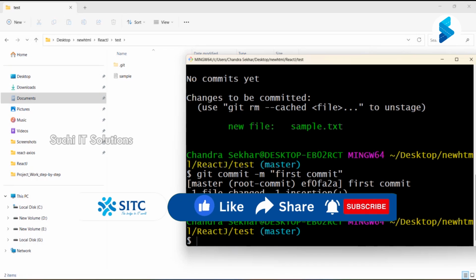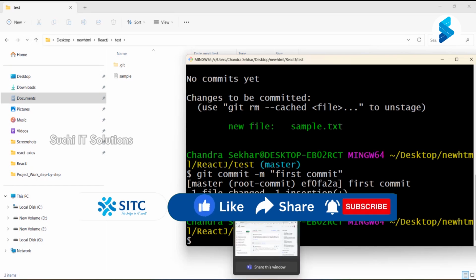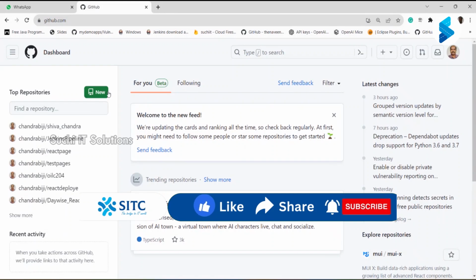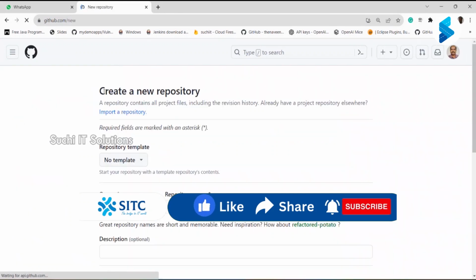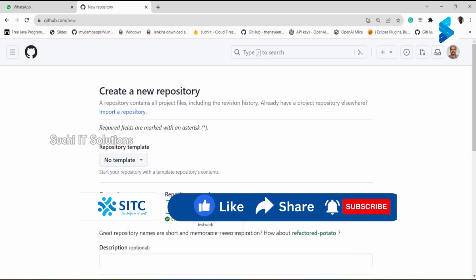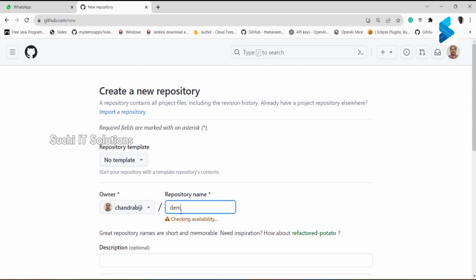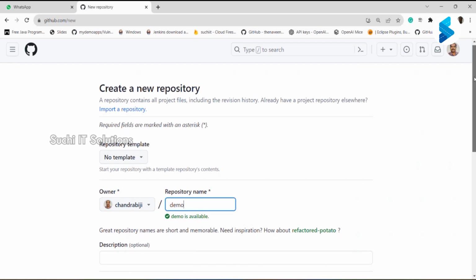But how do you know where the remote repository is available? So that information I need to provide. I'm going to create a new repository. Test app is already there, so I'm going to use demo.